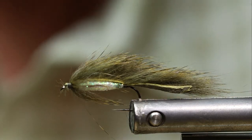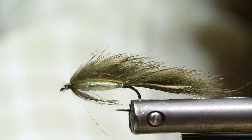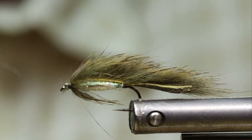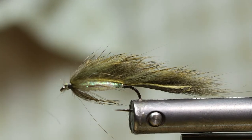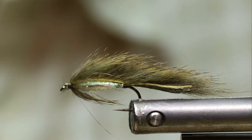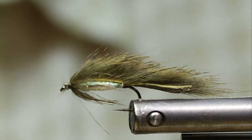One thing I do a little different if you're fishing in waters with perch — I put an olive Sharpie par mark on the body of the fly, just a couple of little stripes, and it makes an excellent little perch pattern. I tie this down as small as a 12 and as large as a 2, so it's real versatile, and you can do multiple colors too.